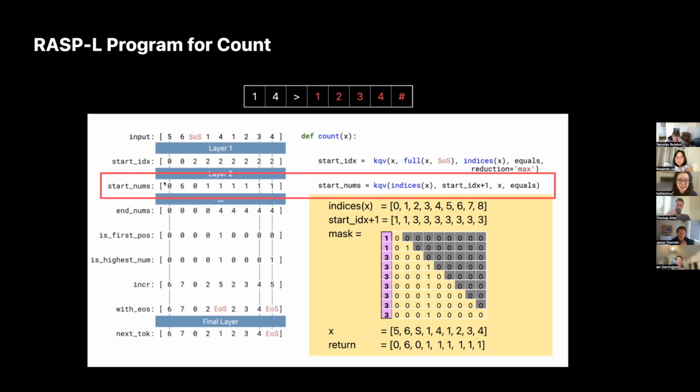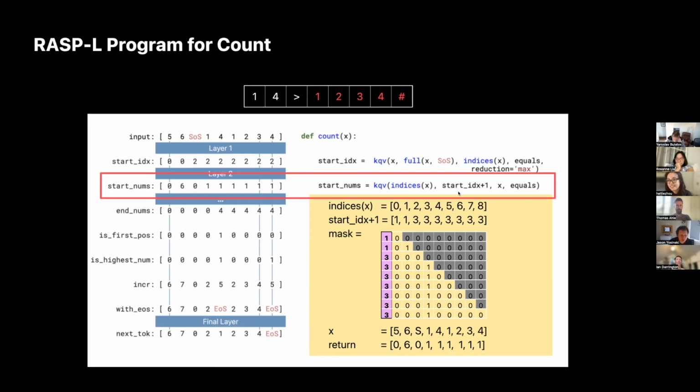Here's just another example. Now we want to get the index of the first number of the prompt. To do that, we compare the indices to the start index that we got previously plus 1. So now we're just shifting by 1 and trying to find which values in the context are part of the prompt, essentially. We can do some simple operations on index information, like comparing to a shift by 1 or shift by 2. We just can't do arbitrary operations on indices, but things like plus 1, plus 2 are possible.